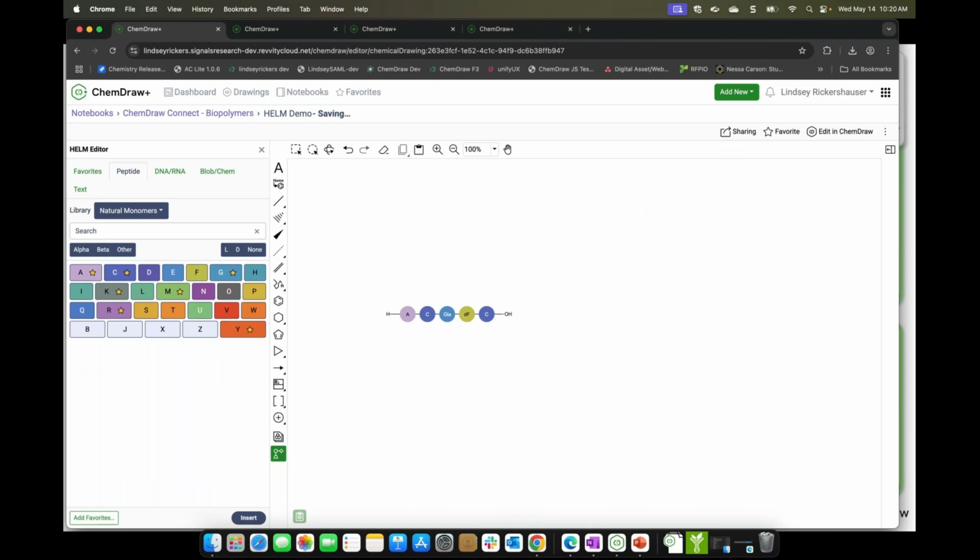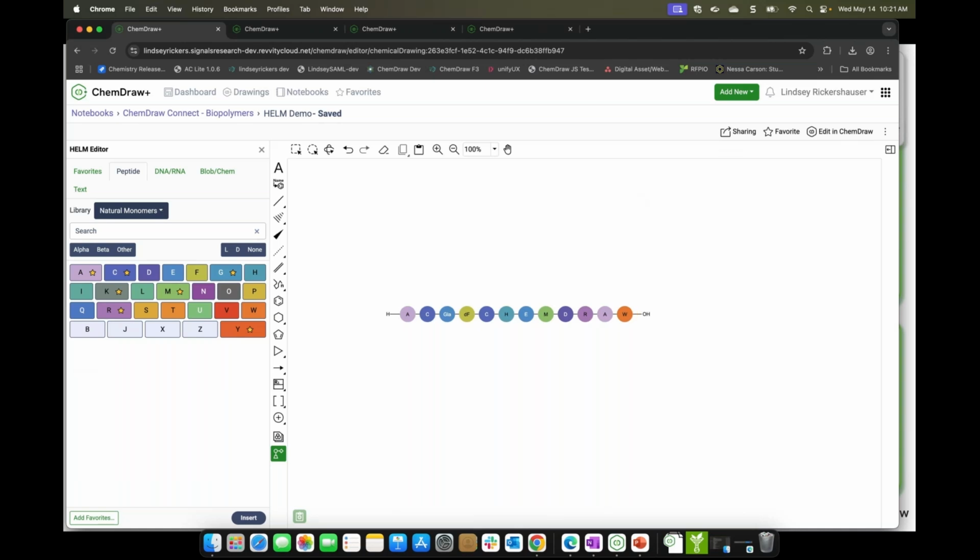I just typed C, that will add a cysteine residue, and I can continue to put those residues on the canvas simply using the keys on my keyboard. These hotkeys will only work for a single symbol monomer within a library. So monomers that have multiple characters for their particular symbol won't necessarily work this way, because you can't type a single key to get to it.